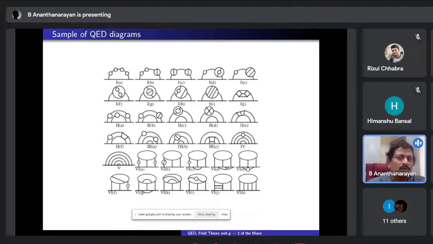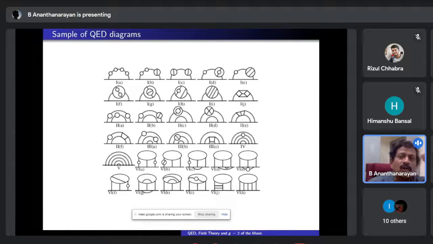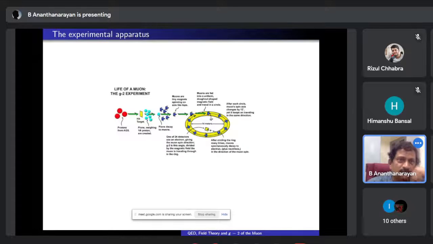Of course, they may have muons and other electrically charged particles, but no other interactions. Look at the complexity of the diagrams that they have to evaluate. These are what are called rainbow diagrams over here, a large class of such diagrams. And to actually evaluate these diagrams, it's not just about drawing diagrams. After this, you have to do all those loop integrals associated with each of these and extract that particular number from this, which consumes a lot of CPU time on supercomputers. So you see, physics is also challenging computing at the frontier.